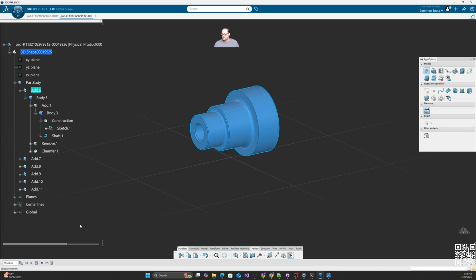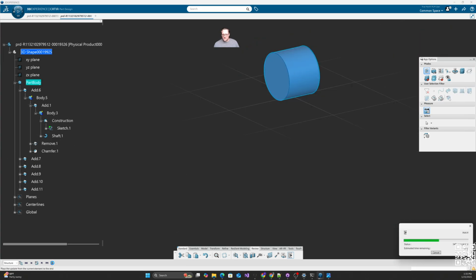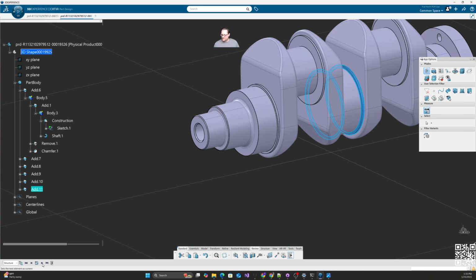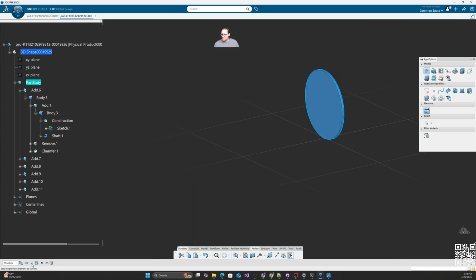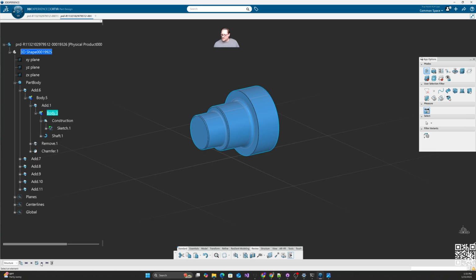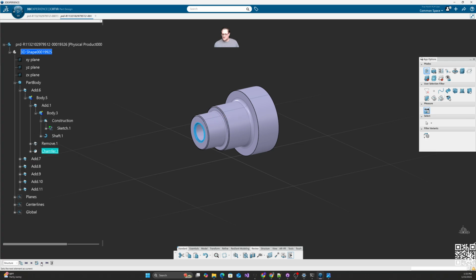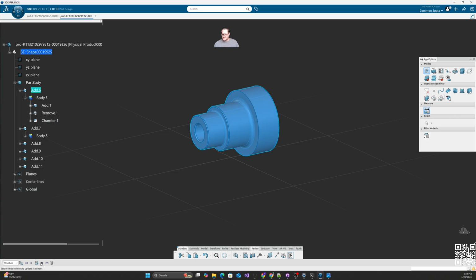Start to step through. Am I hitting the right one? That's the update. And we should be able to start to step through the geometrical set. Let's go to here. So this is next. We added that. So this body contains those features. So as we step through this tree, we can start to see how this was built.